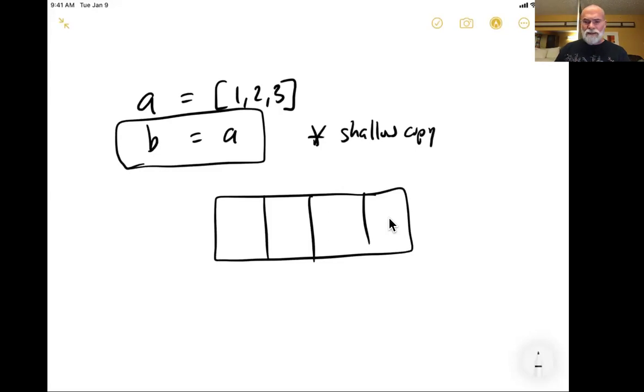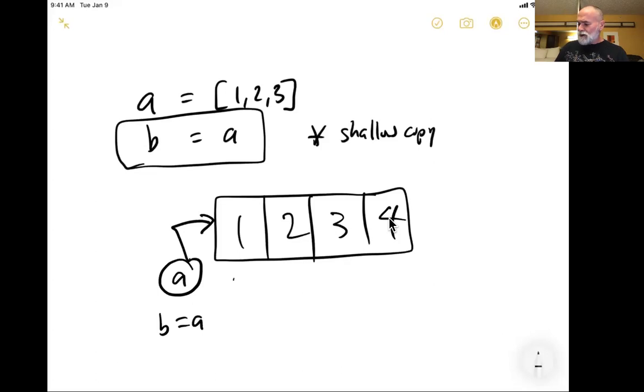Here is a good old Python list with some values. And if we assign the variable name A to it, in Python everything is really object and reference driven, very much like C++ pointers. And although we don't have to do pointer manipulation in Python, they're still very much evident. So when we do this assignment of B equals A, what we're really doing is just giving an alias to A. So A still points to this, and we're giving a new alias B, and guess what? It still points to the original list.